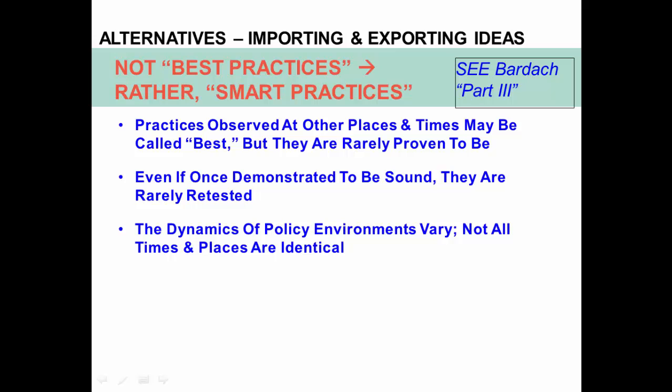We will be working in various places, various government entities, nonprofit entities, even private sector companies, and we will become very sensitive as policy analysts to what these environments provide, and we will recognize that where we work may be quite unique. If we're going to try to import an idea from some other place, enacted at some other time, we have to be very sensitive to the environments in which these ideas arose.